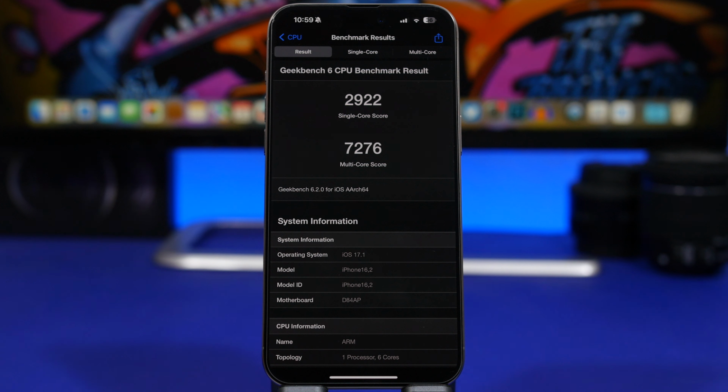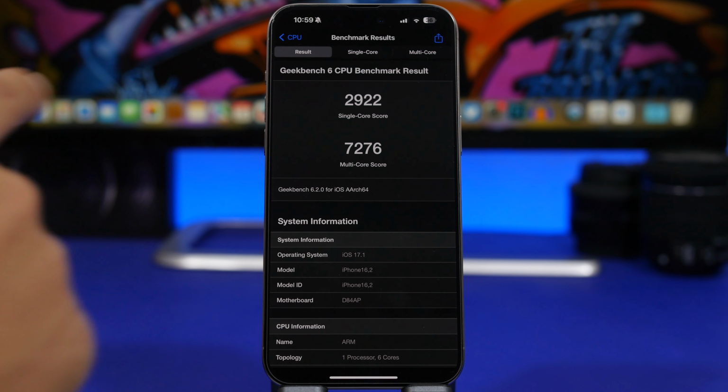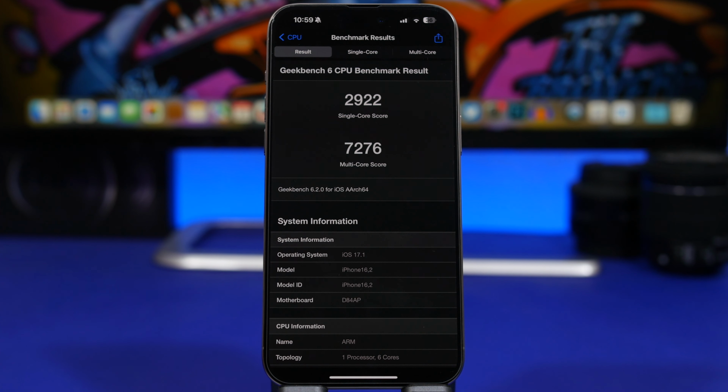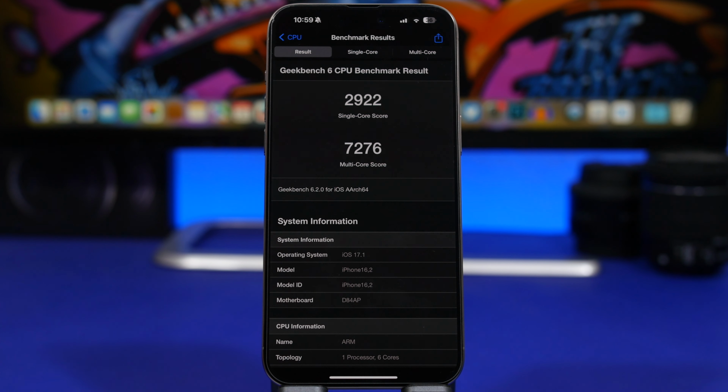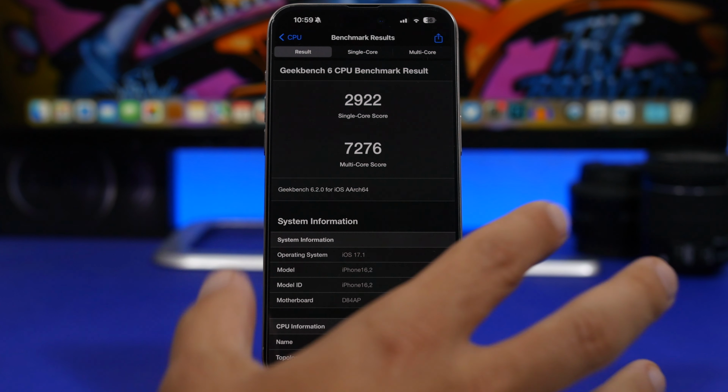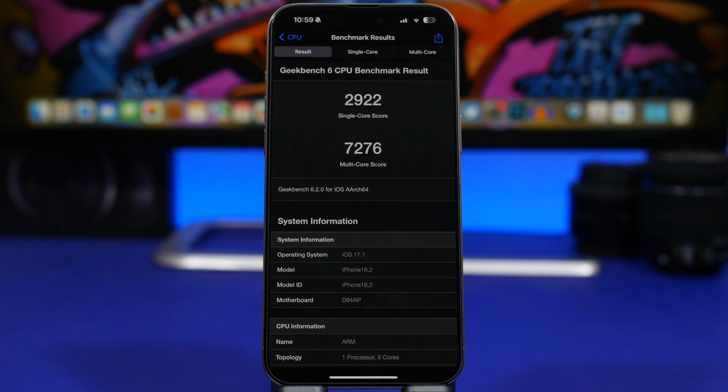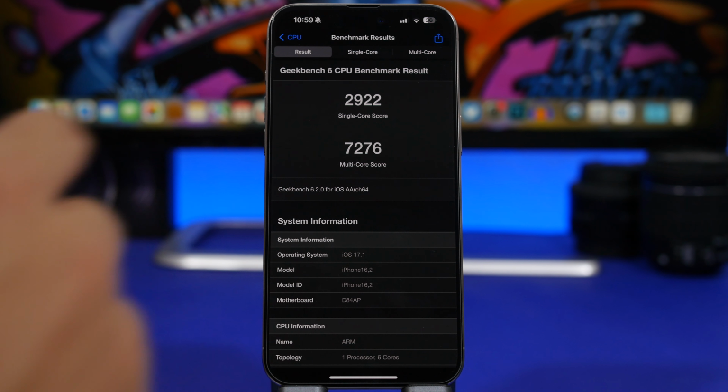Of course, this will most likely be improved a lot with the next few betas, but here we have the Geekbench score from Geekbench 6. So the single core score is at 2922, which is of course a great score. And then we have the multi-core score at 7276. Now I would actually expect this to be way better. I will try it out in the next few days and probably will get a way better score than this, most likely in the range of 7500. It should be somewhere like that in the multi-core score, and of course about 3000 here on the single core score.